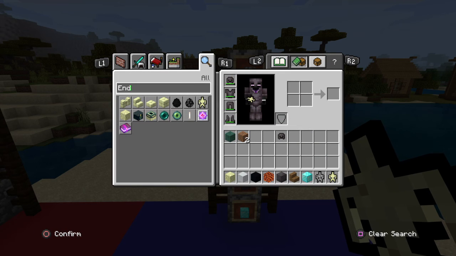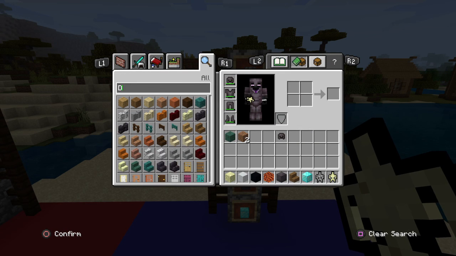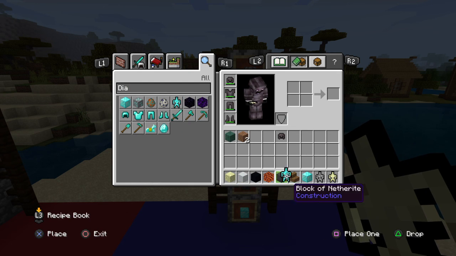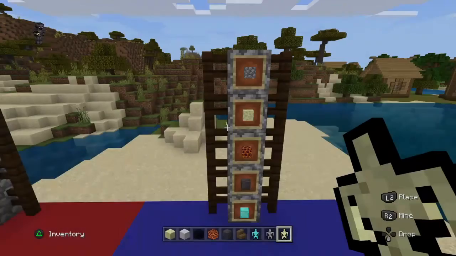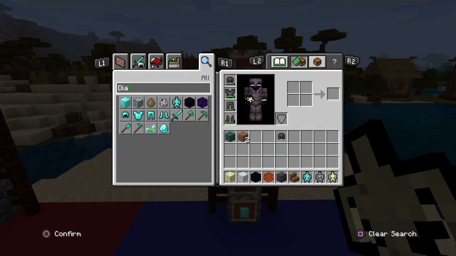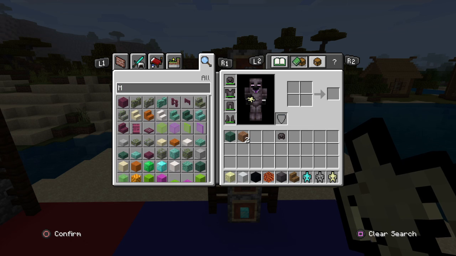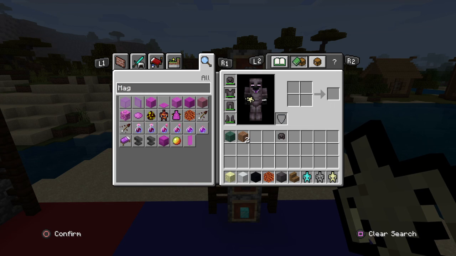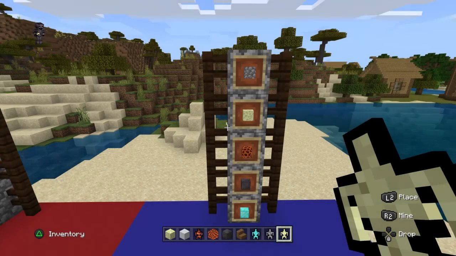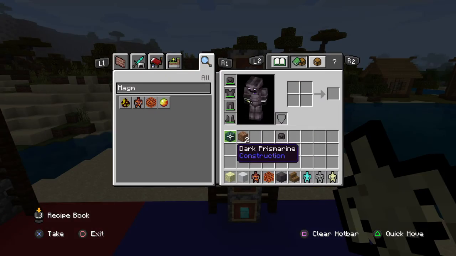Let's get diamond. I'm pretty sure diamond's good. I'm pretty sure he's really good. Diamond, what's next? Magma. Make me. And netherite.